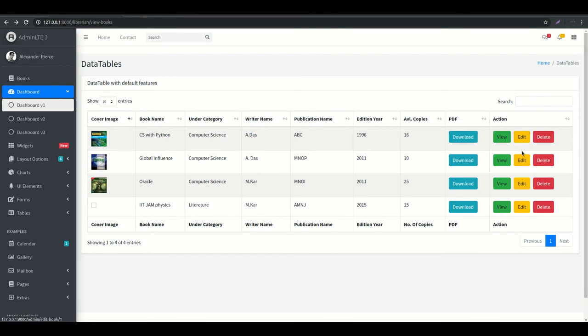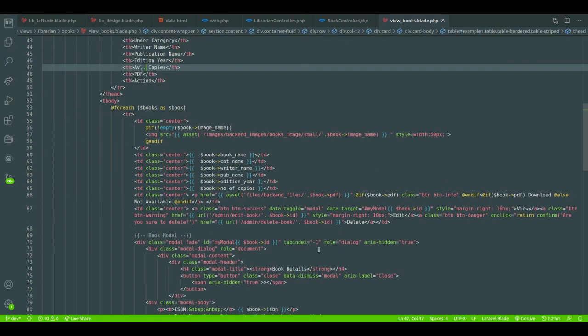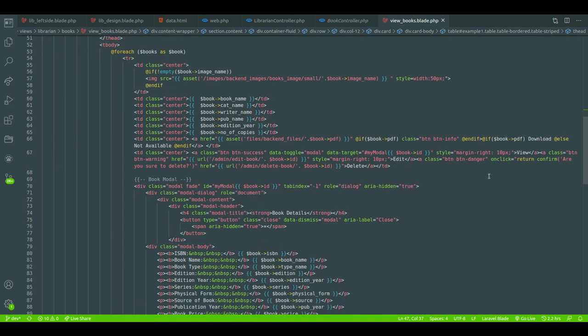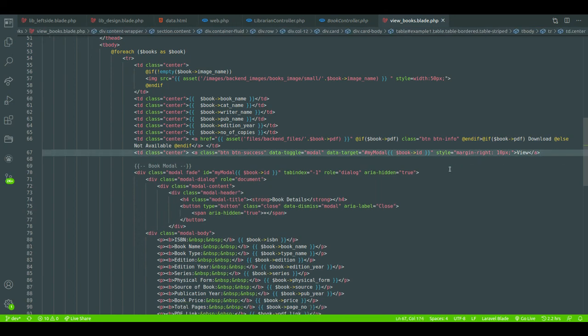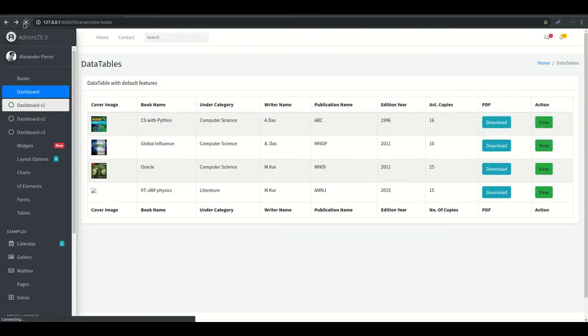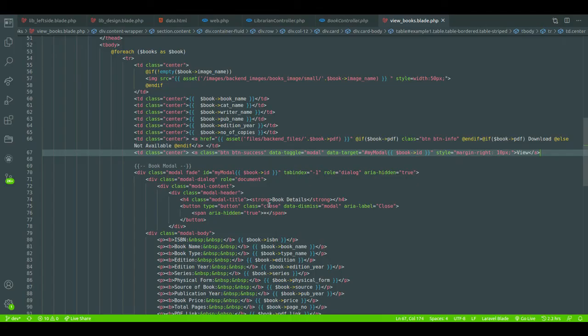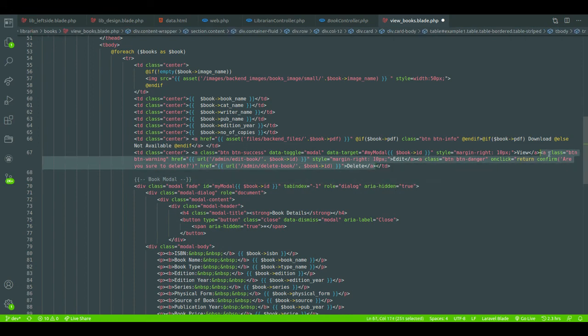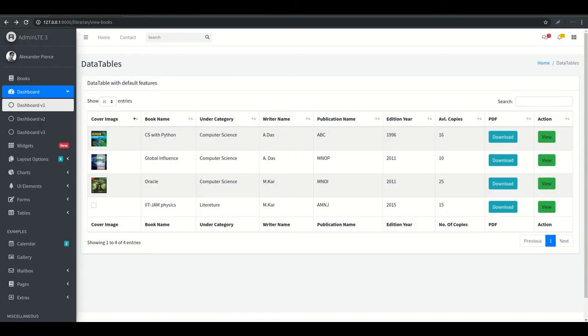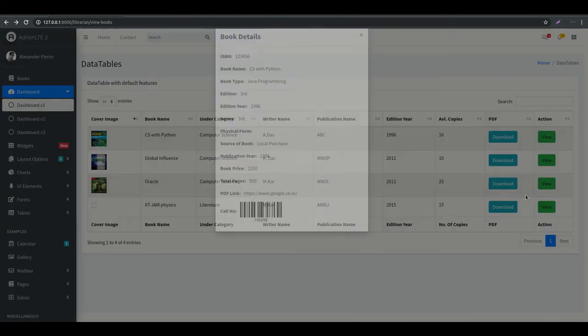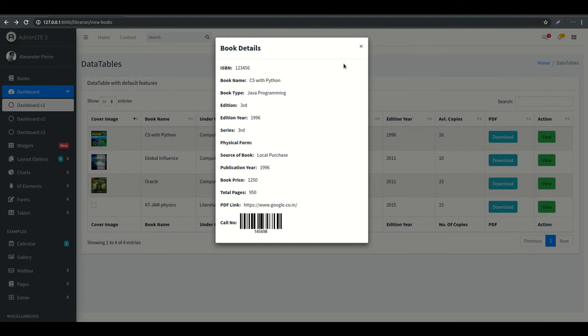Another thing, the librarian can only view, not edit or delete. So we remove that edit and delete option also. Go to that here, edit and delete, both we deleted. So the user can view full details, check all those things, how this is working.